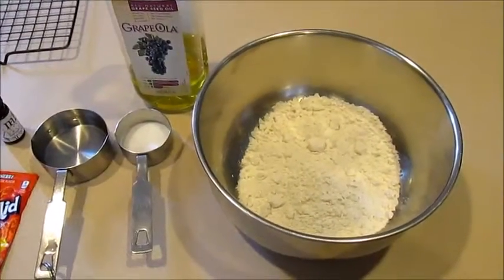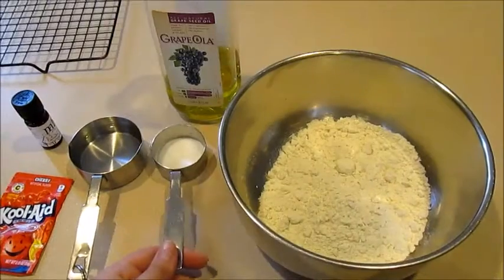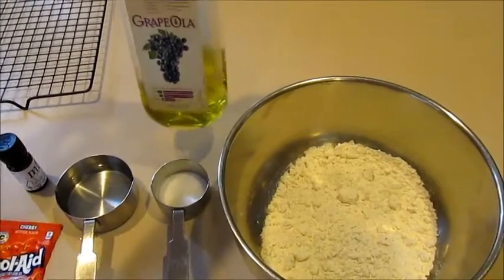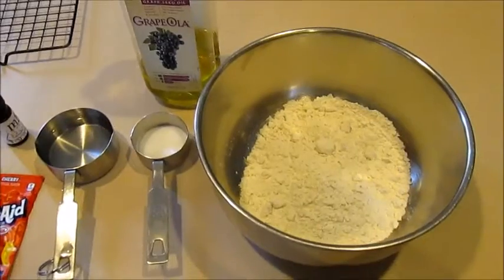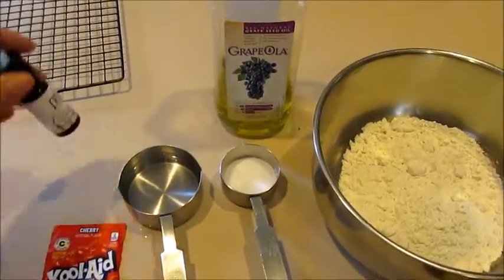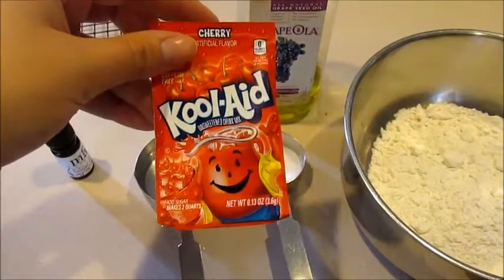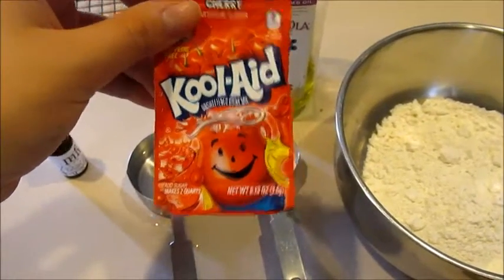Basically, all you need is 1 cup of flour. You can use any flour that you have on hand. 1/4 cup salt and 1/2 cup of warm water. And then I have the grapeseed oil, or really you can use any oil, for when you're kneading the Play-Doh. That will keep your hands from getting too sticky or too messy. And then I just add a few drops of lavender. I probably won't even use the whole packet of this Kool-Aid, maybe half, because it is concentrated and it will show up pretty quickly.